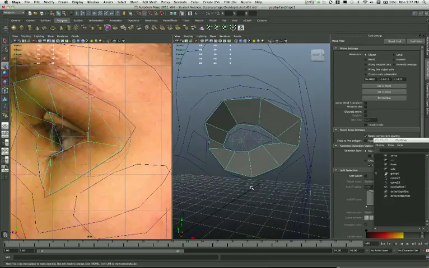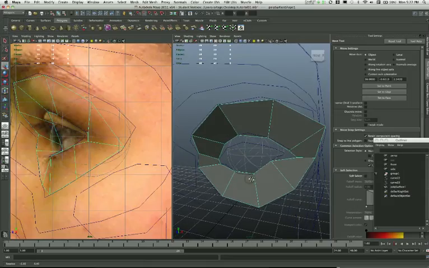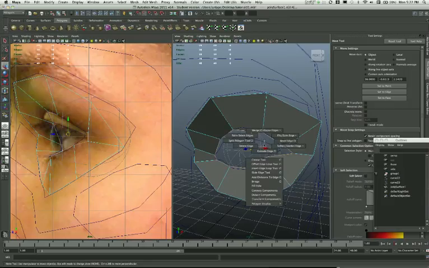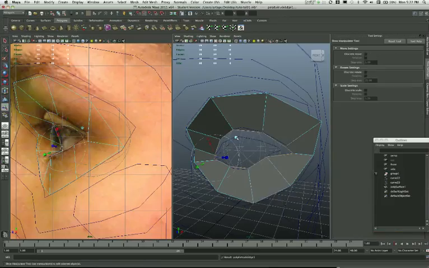Now from here, there's lots of things I can do. I need to create an inner part here, the part for the bottom. This is what I would do with something like an inner extrude, or sorry, extrude edge. But if I just click on this, click on the scale, I can just shrink this down and use this for modelling the eye.